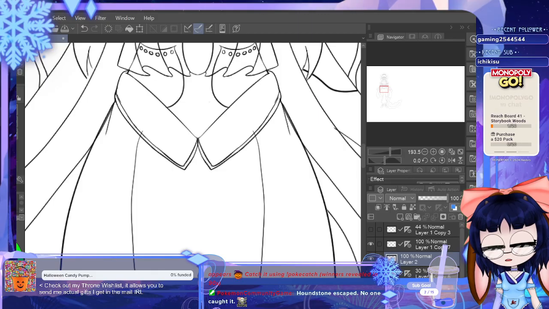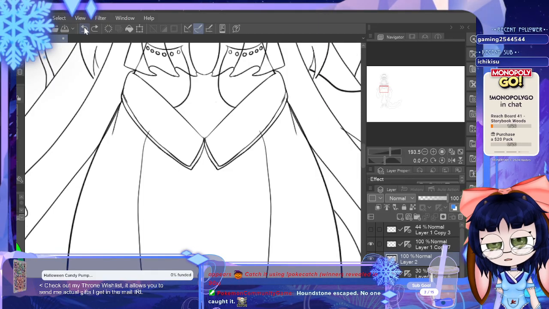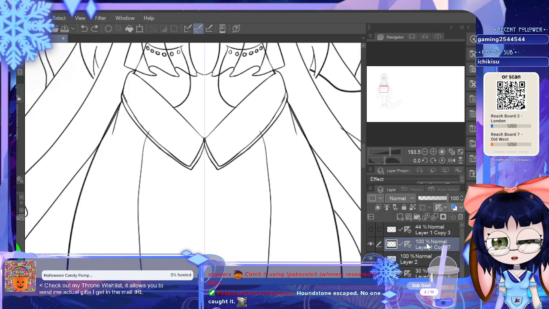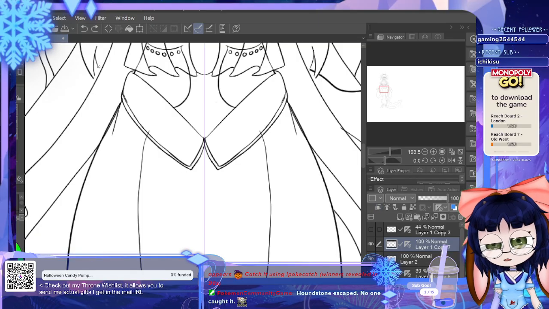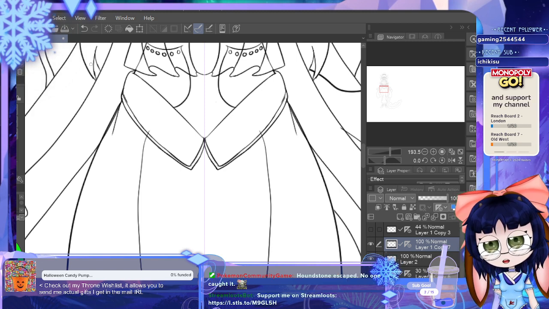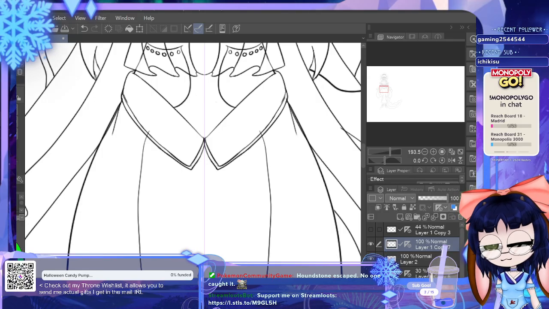I turned you on. You should have mirrored. Oh. Wrong layer. That's why. That layer doesn't have a mirror active, so it's not going to mirror. There we go.